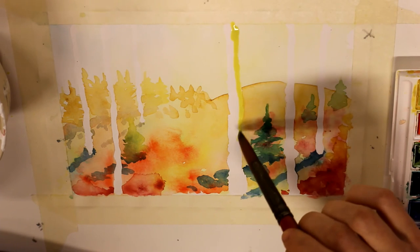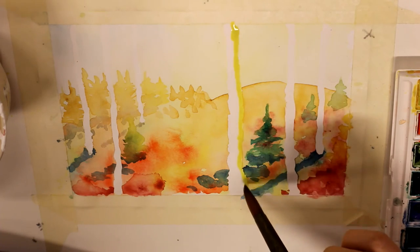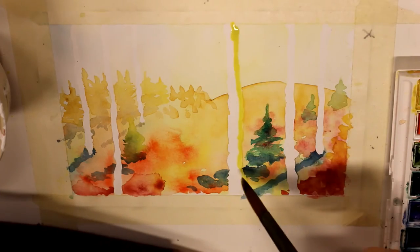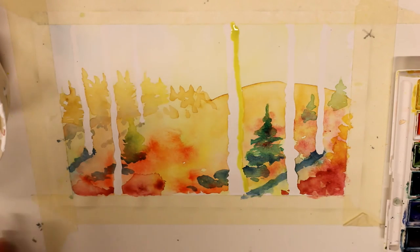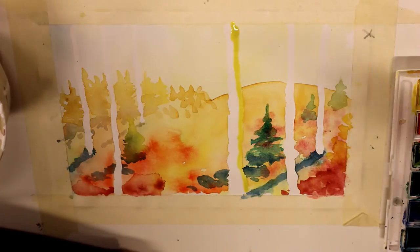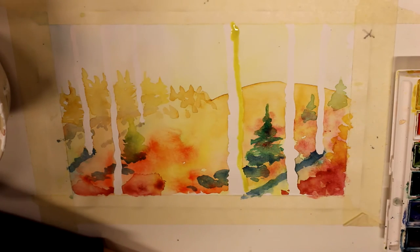I mean, you can again pick any color you want. Yellow is really good when you want to highlight where the sunlight hits the tree, because yellow is actually the color that's closest to white in the color spectrum. If you want to go from something dark to something light, just use yellow for sunshine.